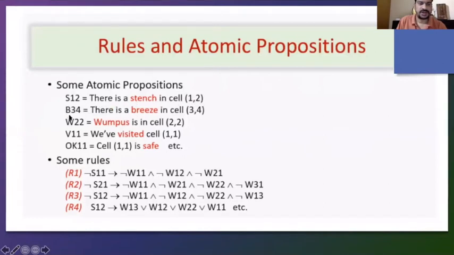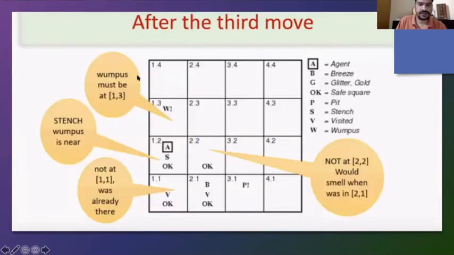Okay. Now come to B34. Where do you have 3,4? Here. This is your third column and fourth row. Sorry, from here we are starting. So this is 1, 2, 3, 4, and then 1, 2, 3, 4. So that's why this one is the third column and the fourth row.